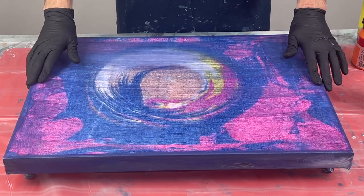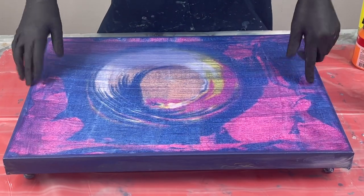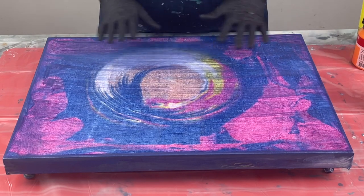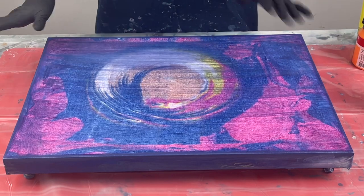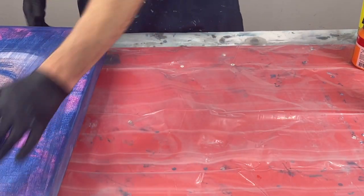Okay, guys, so what I've got is an 18 by 24 gallery wrap canvas. I got it taped and push pinned on the back. This was a painting that I did that I didn't like, so I scraped it off and let it dry. So I'm going to repurpose that.